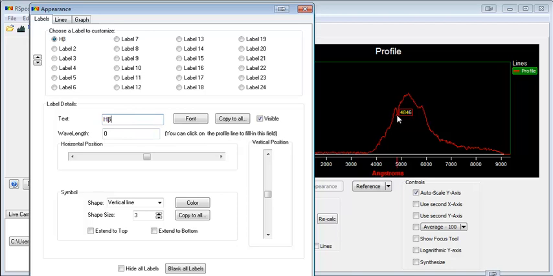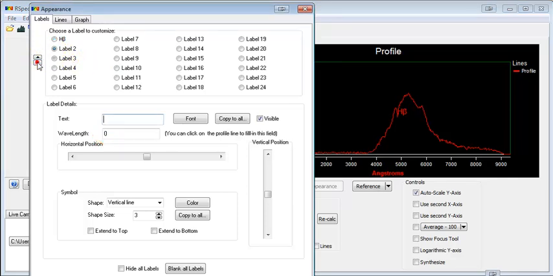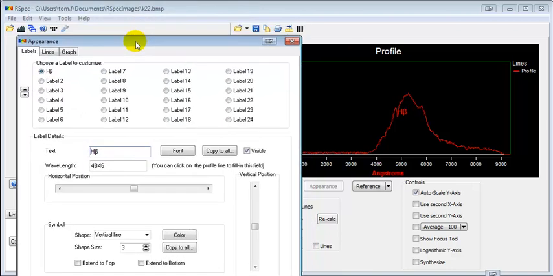Now for the wavelength, as usual, I can just click on the item right on the profile, and we've got our wavelength filled in. Now I could move on to the next one. Notice that these arrows here will let me navigate these radio buttons. Also notice that the radio button takes on the label that's identical with the way we defined it down in the bottom. And again, that makes it much easier for you to navigate through this data.